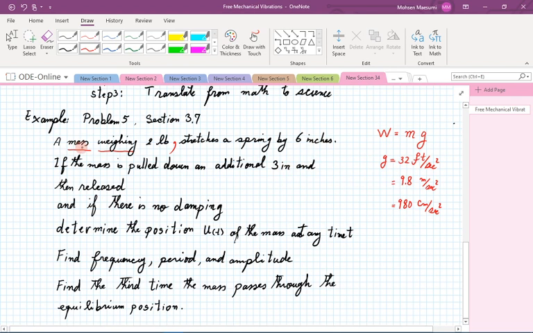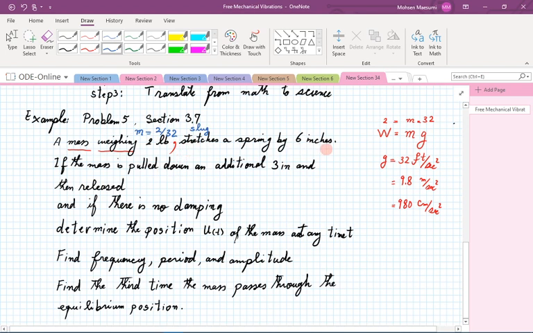So let's go back here. A mass weighing 2 pounds. What does that mean? The weight is 2 pounds. This pound is the unit of weight or force. So we are given that the weight is 2 pounds. Mass, well, we don't know what it is, and g in this system is going to be 32. So long story short, from here we find out that m is 2 over 32. In this system, the unit for this mass is typically referred to as a slug, not commonly used all that much, but the mass of this object is 2 over 32, or 1 over 16.